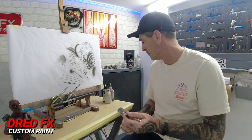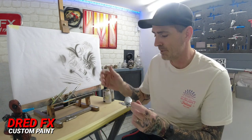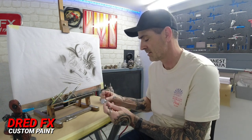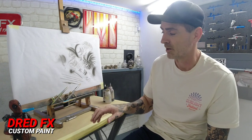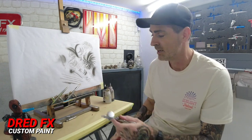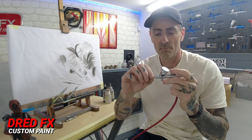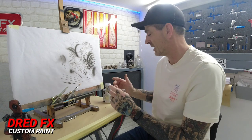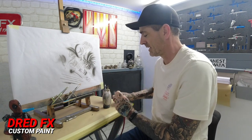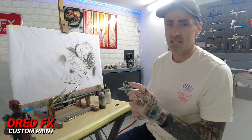Now for the performance - I'll hook it up to an airline and drop some paint in. I've got the Dread Effects tip tool here - if you haven't seen that, it's an absolute godsend. It's magnetic so you can attach it to the car you're working on and just run the front of your brush through it. No more tip dry - no picking the front of your brush every time. Just run it through quick and easy.